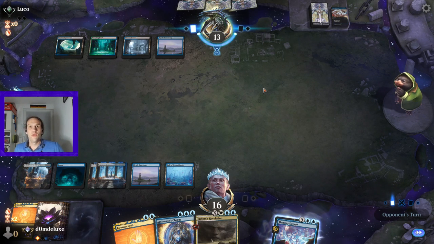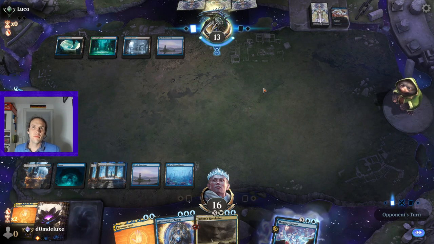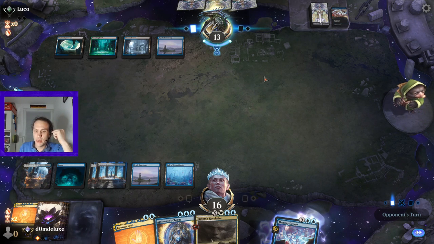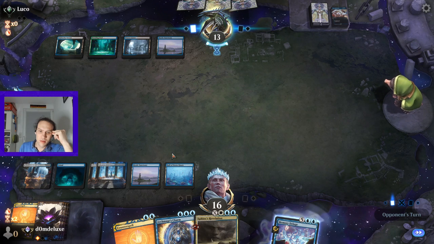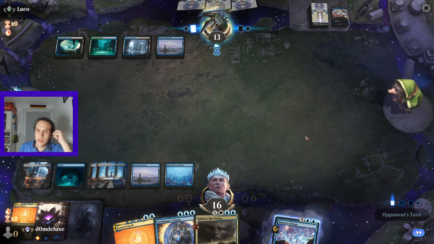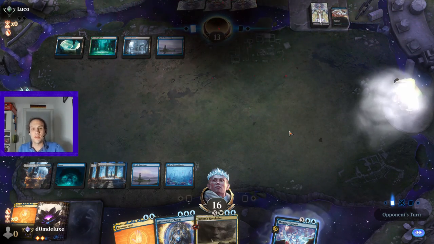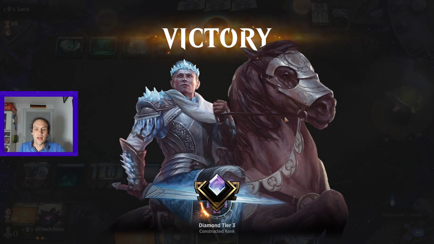Four lands plus 2 from the dark ritual, that's 6. So that would be a possibility. So I don't really want to tap out fully. I think I kind of have to. I'm gonna do it. I'm gonna take the risk. Okay, the opponent conceded by now anyway. Alright, so taking a victory against Show and Tell.